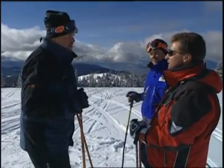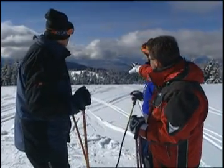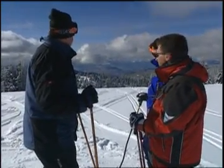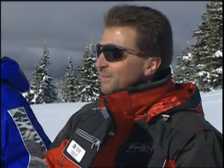We're standing at about 6,250 feet above sea level. If you look down in here, you can just see Vernon itself, and that's our little town. Off to the right is Lake Okanagan. It's the lake that has our Loch Ness Monster. Our Loch Ness Monster is actually called Ogopogo, and a lot of people have been looking for Ogopogo for a long, long time. They say they've seen them, but personally, I haven't seen one.